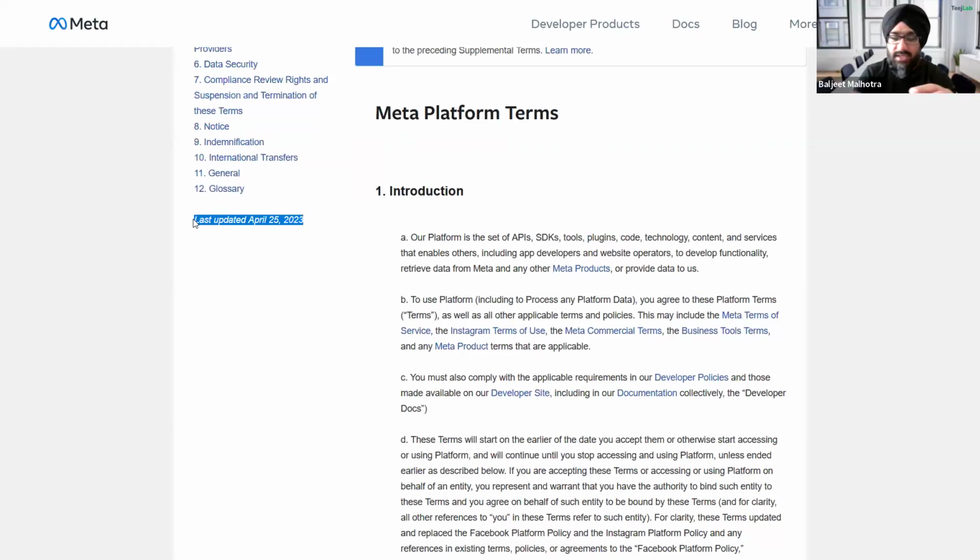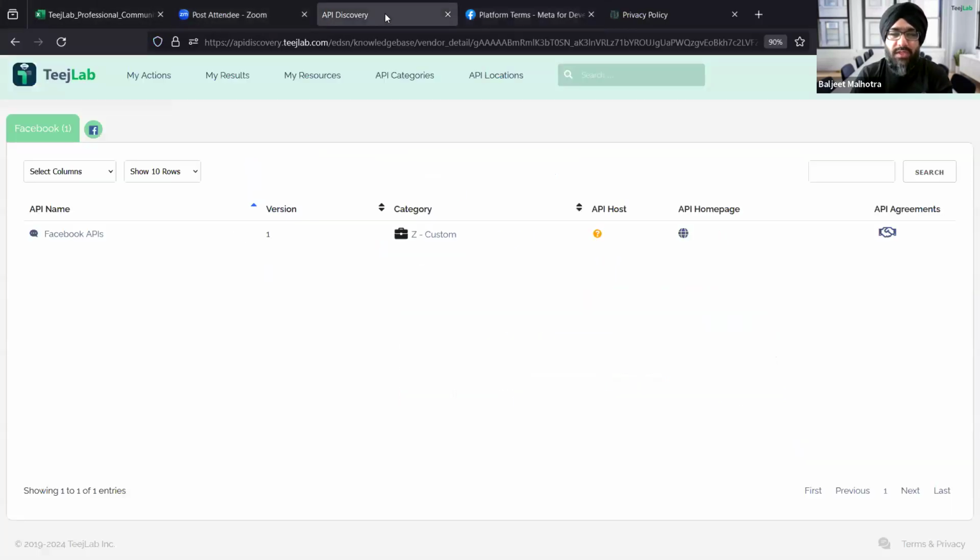The difficulty is, if you have one API, 10 APIs, you can perhaps manage this manually. But you may have hundreds and thousands, and each of those APIs may have at least two documents, one privacy statement, one API terms of services, and all whatnot. So this is clearly to point out Jim's problem. You have to use AI or some kind of technology. So let me show you what we are trying to do in this space.